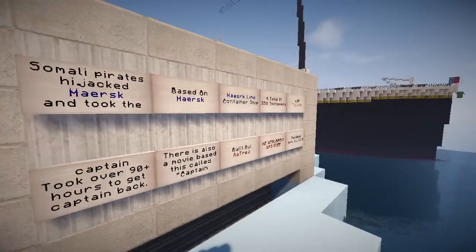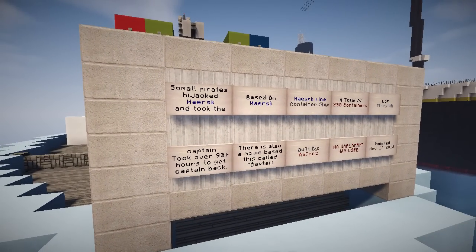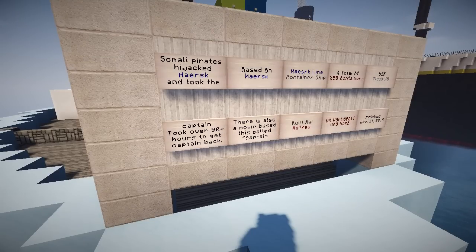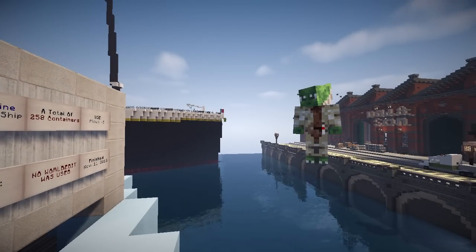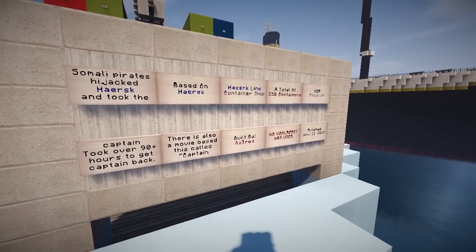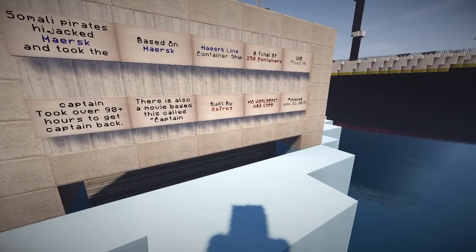Okay, here we go. Somali pirates hijacked the Maersk Alabama and took the captain hostage. It took over 90 hours to get the captain back, and it's based on the movie called Captain Phillips. Have you seen that movie? I have not. Oh, it is worth seeing with Tom Hanks. So this whole ship is the Maersk Line container ship Alabama, with 258 containers, and it's built by AA Trez without any WorldEdit.